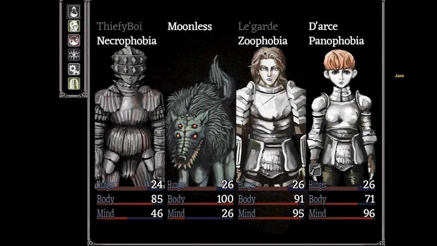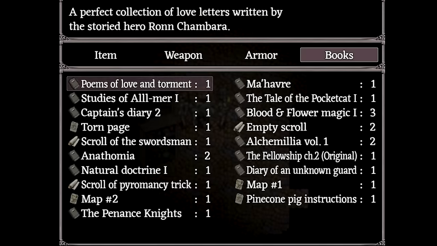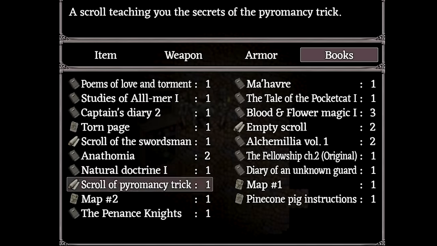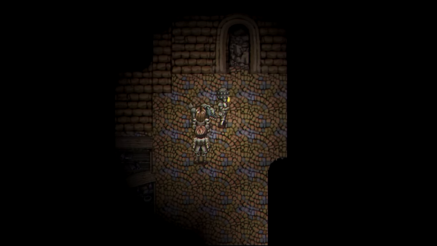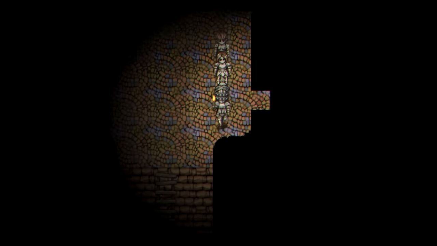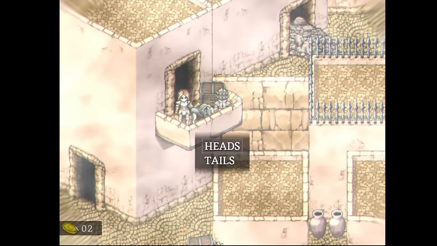Oh, nice. Who should I give that to? I think it's going to be Darcy as well, because I need a fire to cast a status effect on Grogoroth, so... There we go. Scroll Pyromancy trick. Yeah, that was a pretty cool plot twist the first time around. I had no idea about what the girl was.